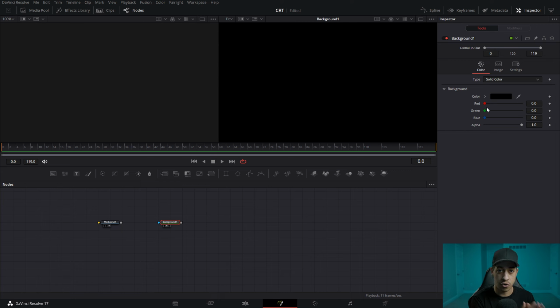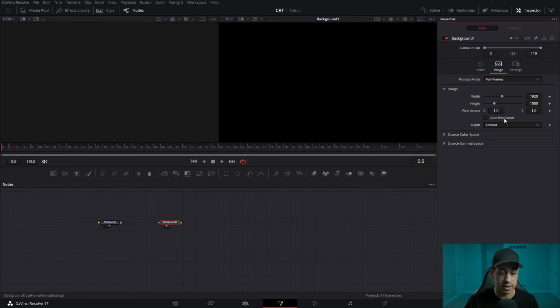So we're first going to make 3 different backgrounds, but what I like to do while I'm creating something that's going to be duplicated, I like to just copy that node instead of having to do those changes multiple times. And I'll quickly show you here. So what we need to first do is we need to come over into image. And this is where we're going to be able to set the resolution for this. If you don't know, resolution doesn't really mean much. So you can have any resolution elements in a Fusion comp and they'll work all together.